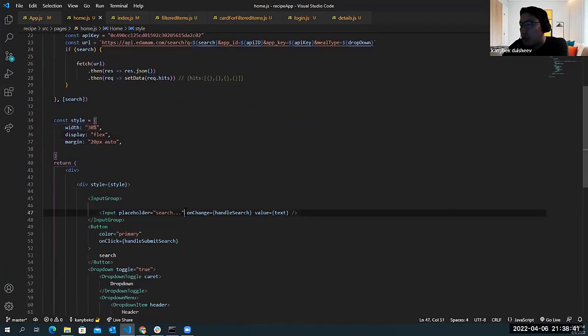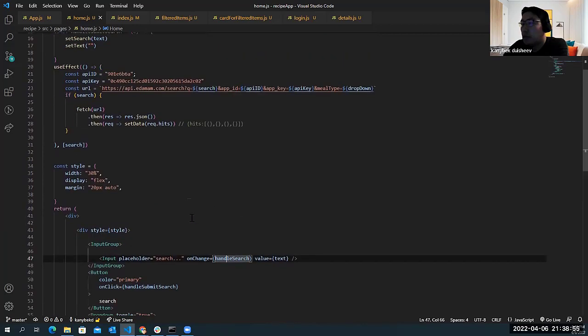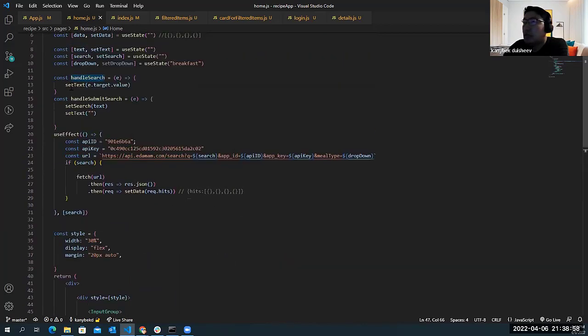So what we have done, we attached two event listeners. One of them is for the input, the other one is for the button. So look at the input. On change, handle search. Okay, it will target the value using this function. Set text, target that value. So this text becomes whatever we type in our input value. Okay, if we type egg, this one also becomes egg. But if we use this text directly here, there won't be a point of using the button. That's why I'm creating an extra variable to hold it until I click the button.